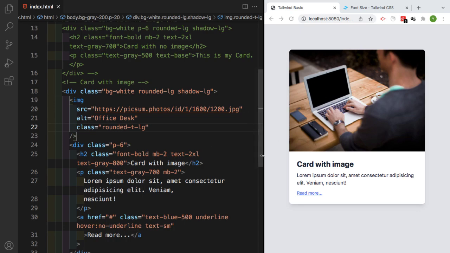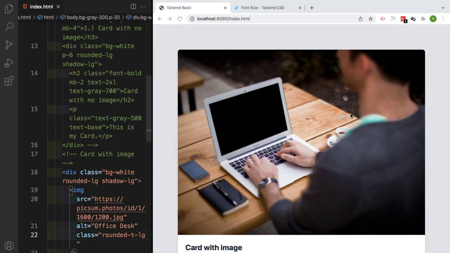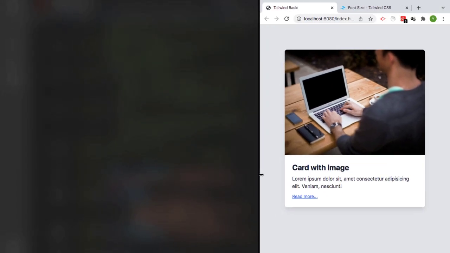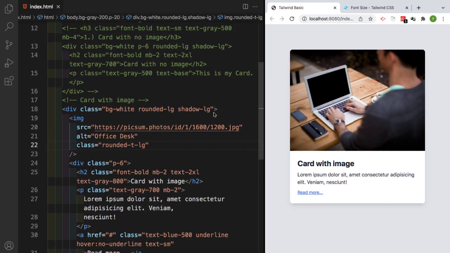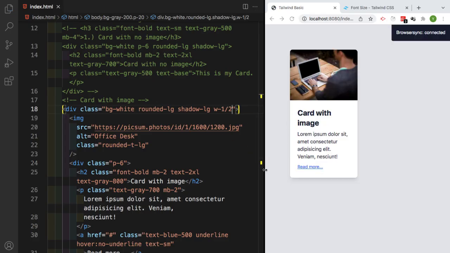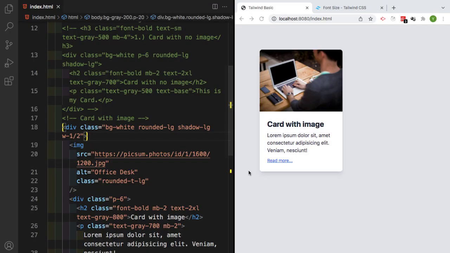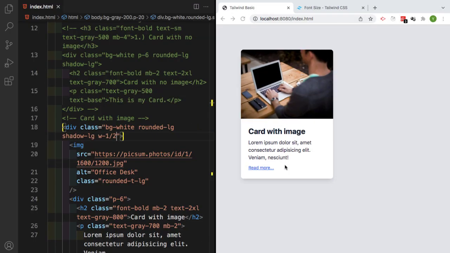And one more thing we can do is set the width of this card. Because if I increase this, as you can see, this card is getting larger. So let me make it small. For that we can add a width of, let's say, half, which is 50%. If I save this, now the card is smaller. Okay, so this looks much better.